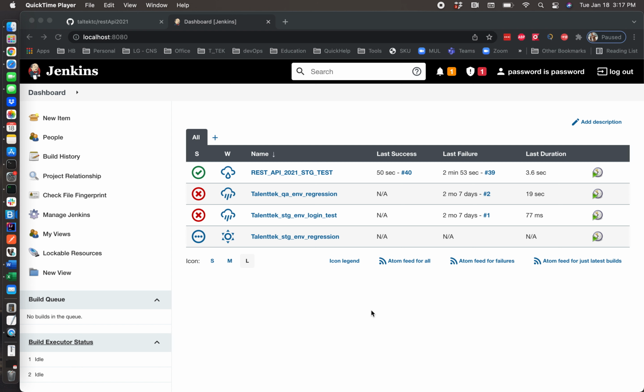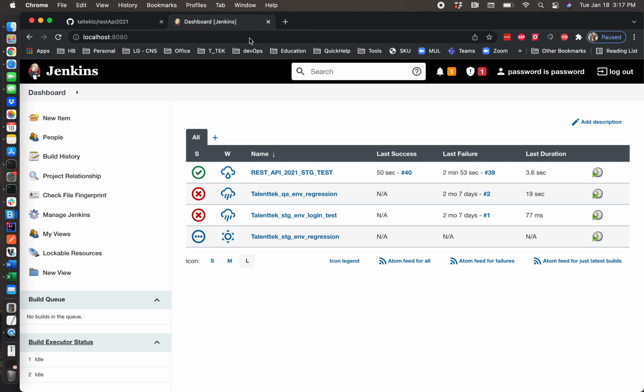the Jenkins, right? Usually what happens is Jenkins will be configured on some cloud machines such as Azure or AWS, Amazon WorkSpaces, those kinds of machines, and it will be up and running. However, since we do not have Jenkins set up on a cloud machine, we spin up Jenkins locally on localhost 8080. So technically this machine is going to act as a local machine as well as the server machine. So when you run the test in Jenkins, where does it go, right?